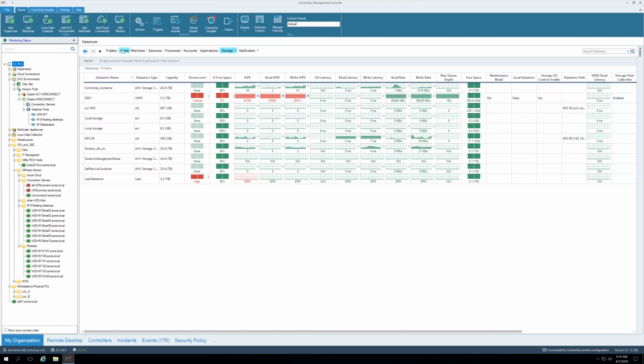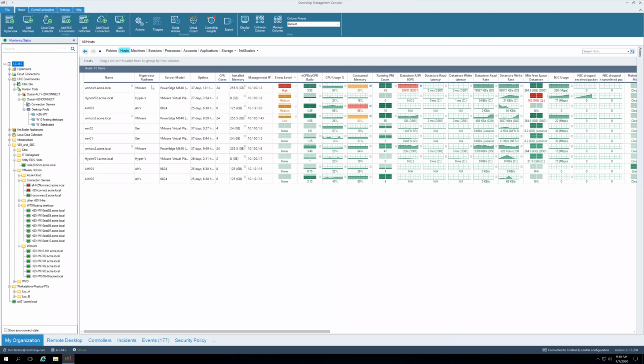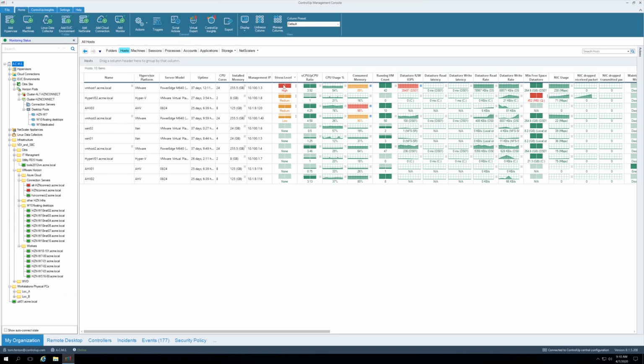Let's go back to the host view, and I'm going to take you through a scenario that I know from when I was a sysadmin. This is kind of common when you have someone consuming resources. So I'm looking at the host view. These are the hypervisors, the machines that the hypervisors are running on. And I see a stress level here of high. And you can configure this to meet your needs.